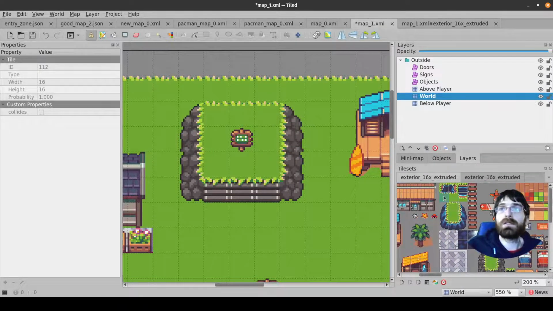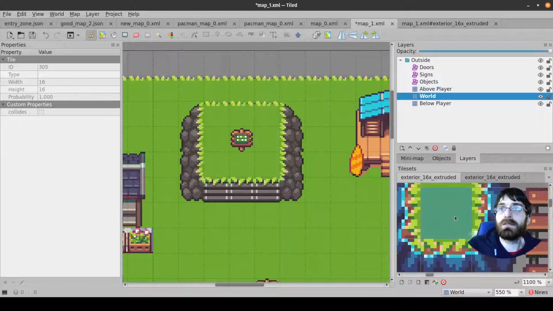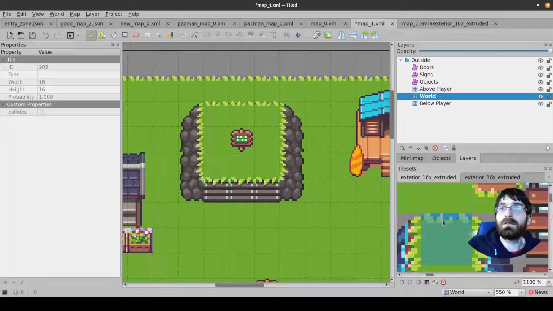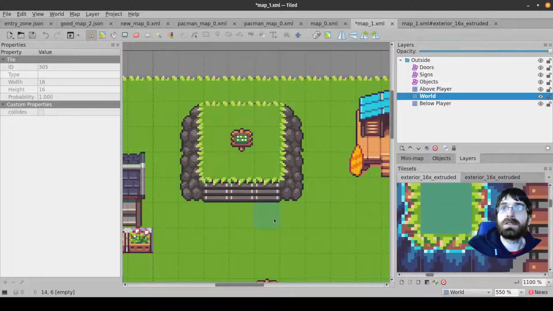Are these grass? No, they just have a thing on the top. These look like grass, right? Is this just plain? Yeah, the bottom one's plain. Same color? Yeah, looks like it. Okay, erase that.